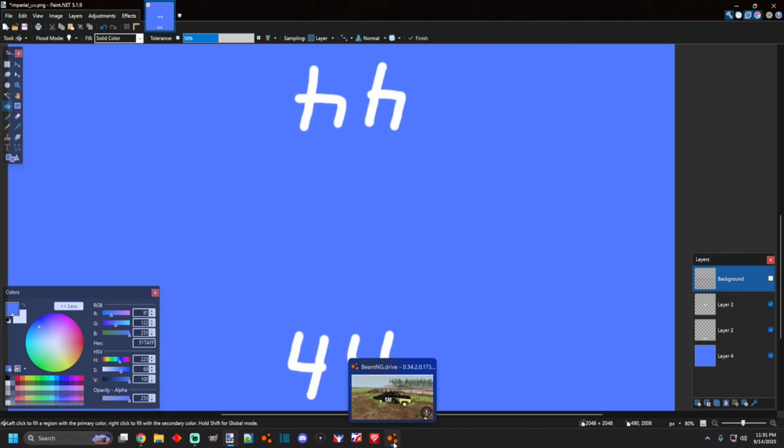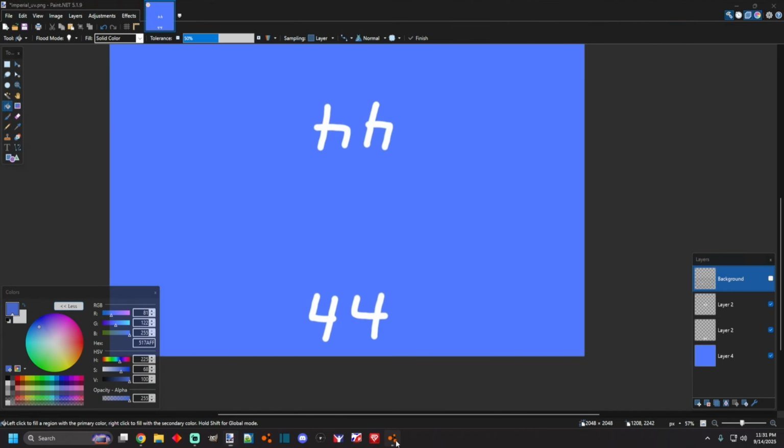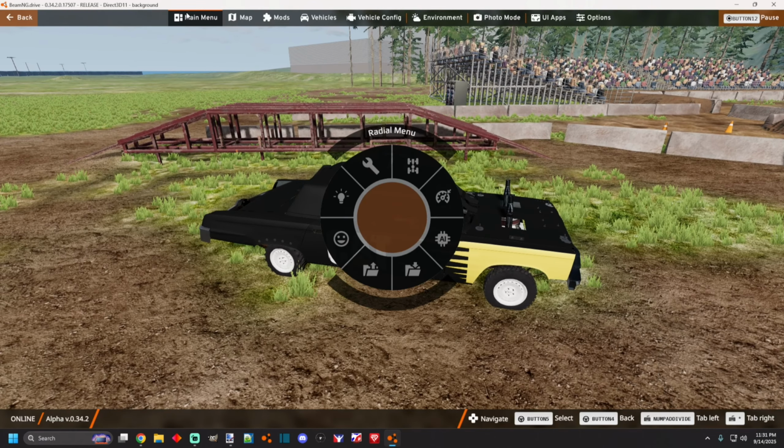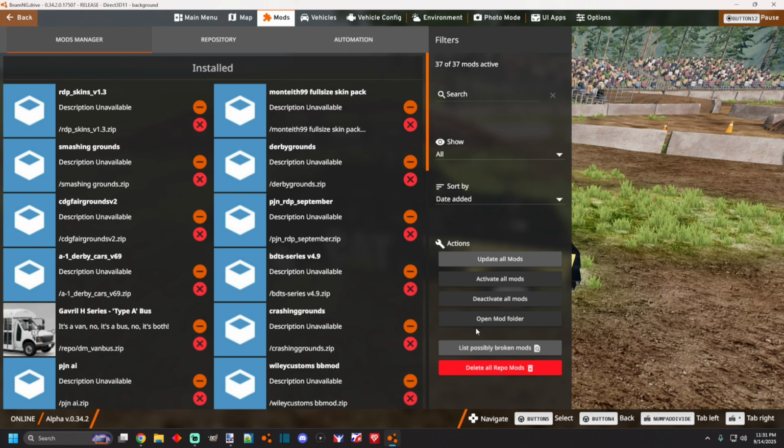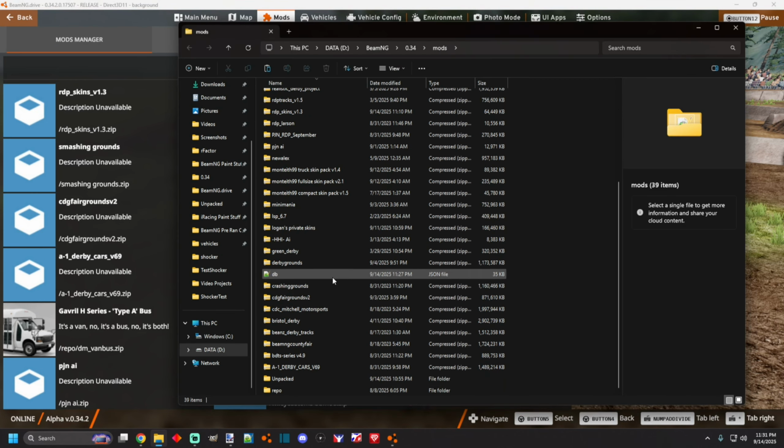Once you get the paint done, we'll open up BeamNG. We will go into repository, mods manager, and open your mod folder. If you don't already, create an unpacked folder, just exactly like that.